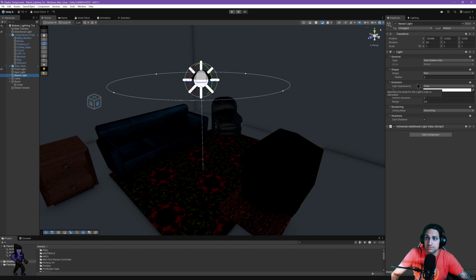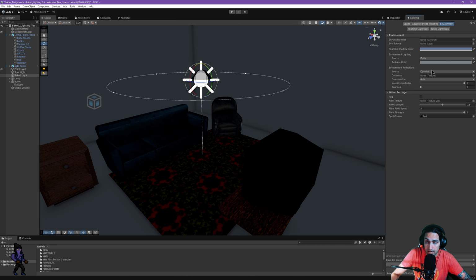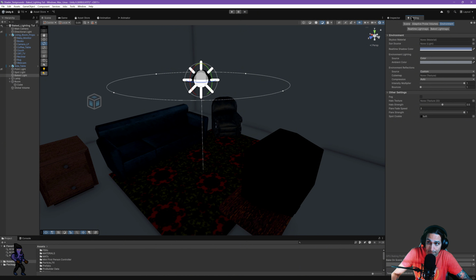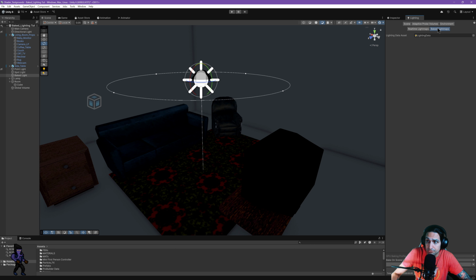Okay. Now, what you want to do is go over into your lighting options here. I had it on here as my own default layout. If you need it, just click over here, go to Window, then down to Rendering, and click Lighting right here, or Control 9 is the hotkey. I use this window a lot, as you probably will too if you're going to be dabbling in lighting and doing bake lighting. So I would recommend that when it pops out, you pop it onto a tab somewhere. All right, so let's go ahead and do bake light maps.